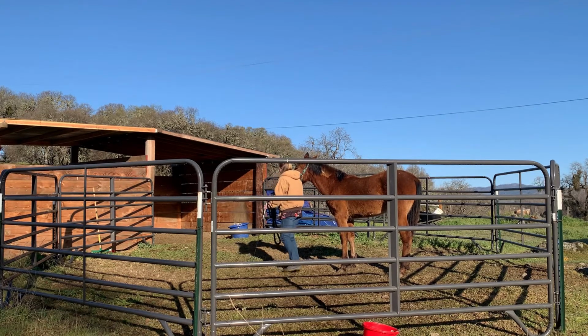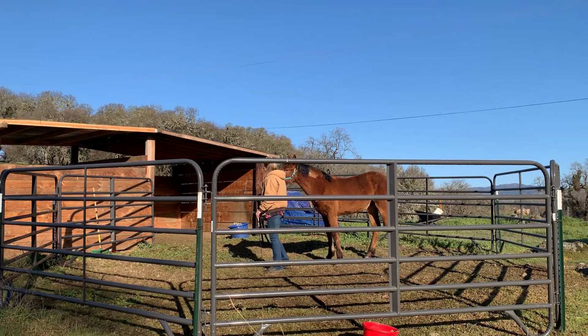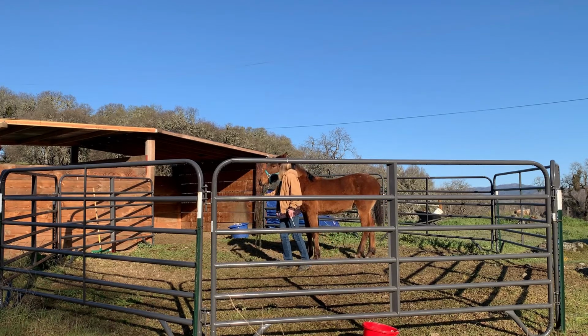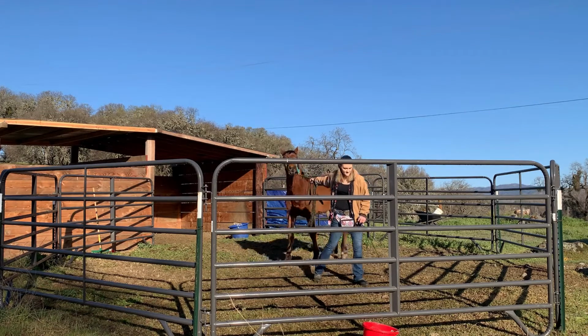Basically, any sort of small step that she took forward, I wanted to praise. So she stepped forward there, stepped sideways, and that's partially just because I wasn't watching her, so that kind of sucked. To be honest, looking at it now, I kind of wish that I didn't use the whip, because I just don't know that it was totally necessary for her.